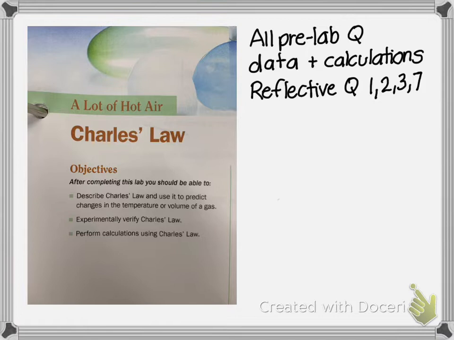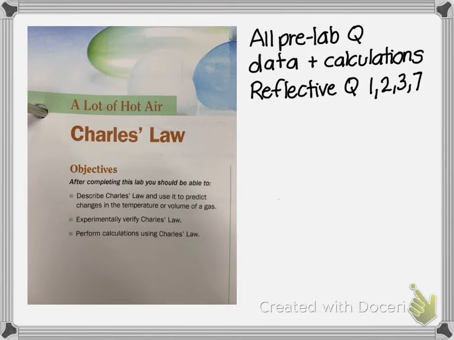Now, before we start talking specifically about the lab, I'd like to talk about how I would like you to submit the lab. So once you've completed the sections that I've asked for, you can scan your pages and save it as a PDF file and upload it in the Charles Law assignment in Canvas. Or if you don't have a scanner that you have access to, another alternative would be to download on your phone or tablet a scanner app.